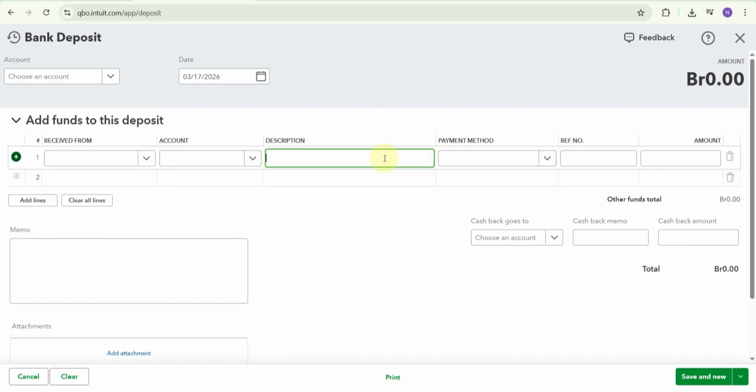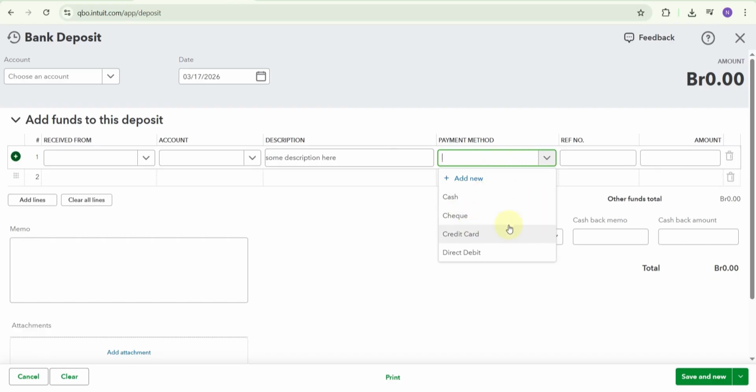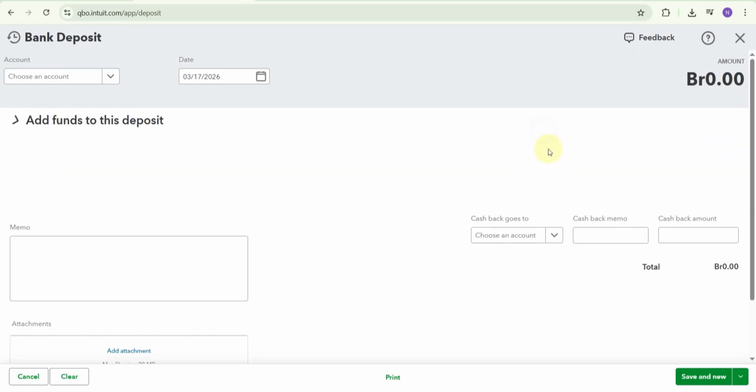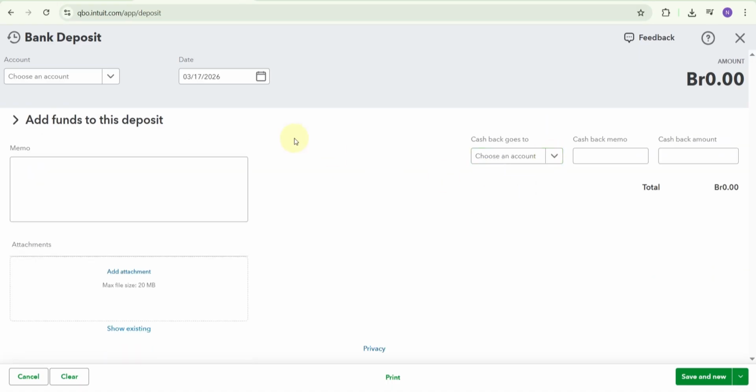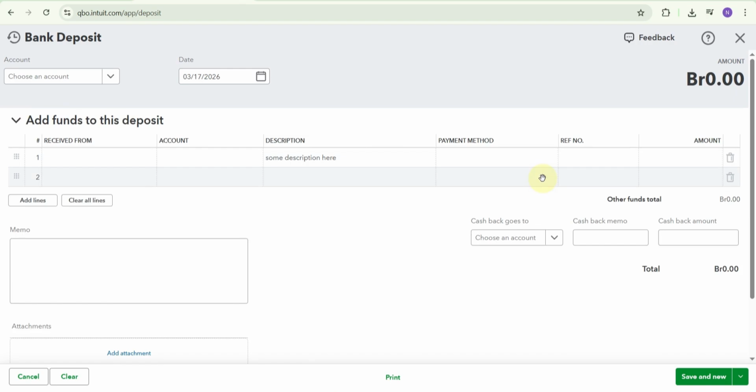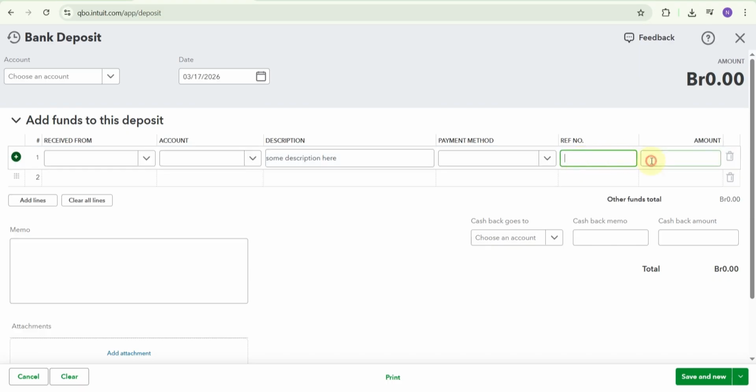You can also add a description. Including details like the project name, expected delivery date, or a reference number will make your records easier to understand later. After that, enter the payment method and the amount received. Make sure the date matches when the money was actually deposited and include any reference numbers from checks or electronic payments. If you received multiple deposits, record each one separately so everything matches your bank activity.